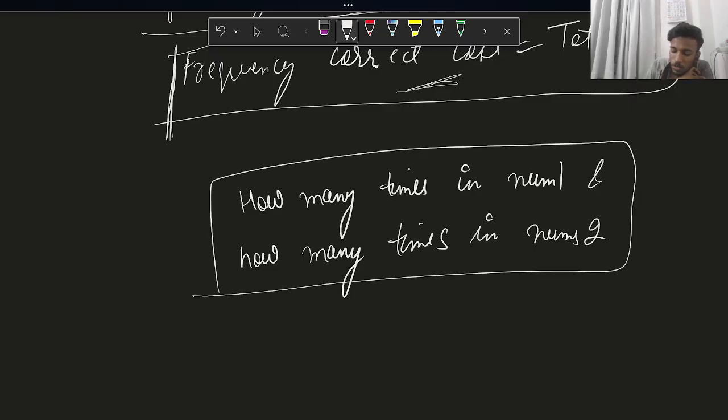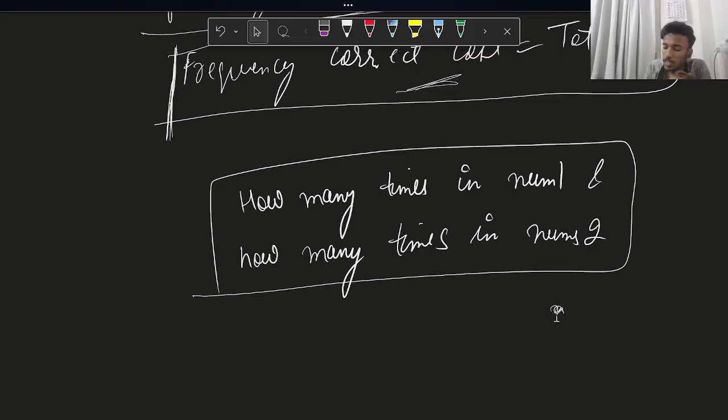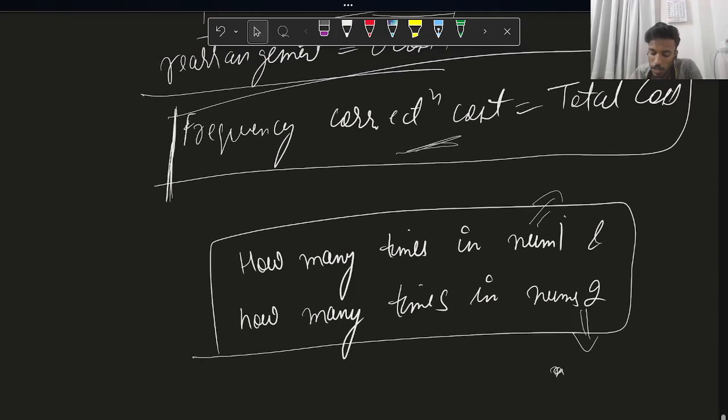Its total frequency is how many times it appears in nums1 plus how many times it appears in nums2. But I will calculate individually how many times it is present in nums1 array and how many times in nums2 array.